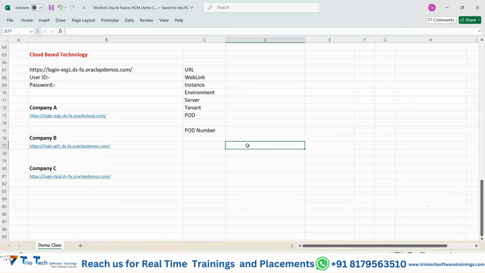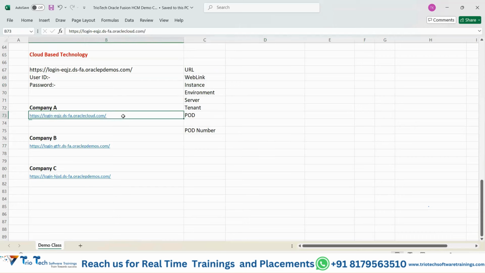Whenever a client buys the product from Oracle, they will get by default two types of environments. One is the production environment and the other is the test environment. On top of that, if a client wants additional environments for development activities, dev environments, they will subscribe for them.